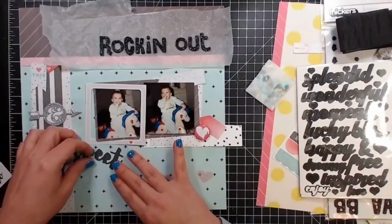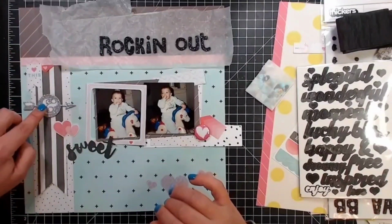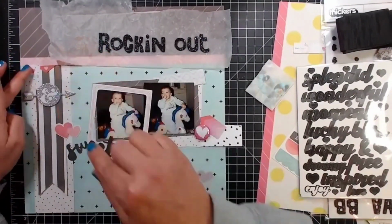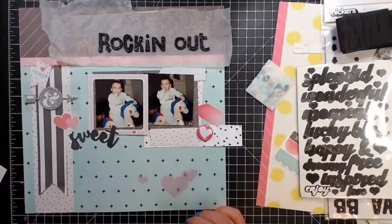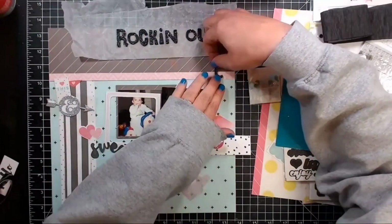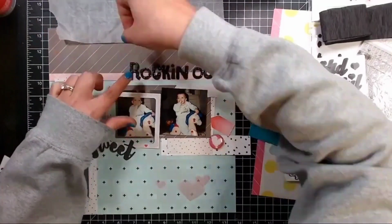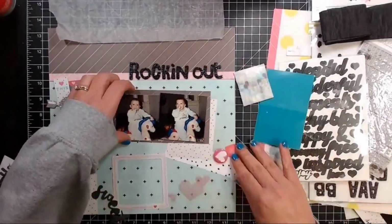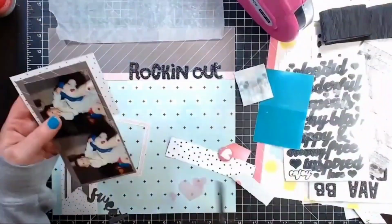Now up here at the top, you can see I have this little banner thing going on right there that I'm touching, and I'm kind of making these embellishments go in a diagonal line down that way. In the new one, that will change. I think those are a little bit too spread out. I wasn't really making clusters per se. I was just kind of putting things down on the page pretty much.